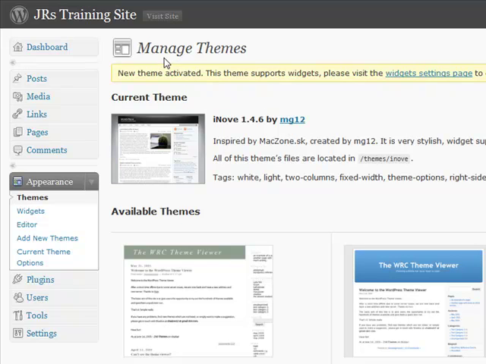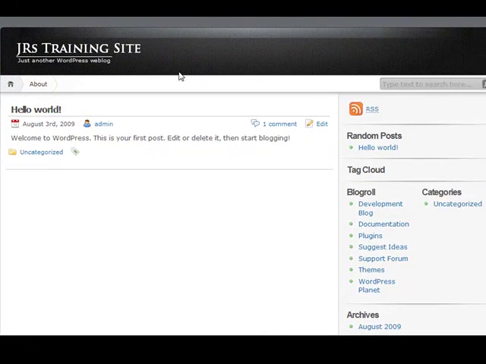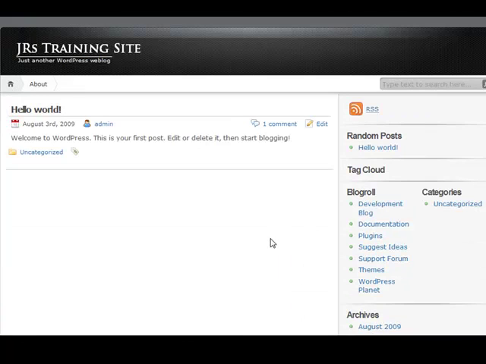So what we'll do right now is I'll just show you what this looks like. And this is now live. This site, when you go to it on the web, this is what it looks like now. It's not a preview, it's actually the production live site. So it looks pretty good to me, and that's the first step I take when customizing my blog. So we'll move on from here, and I will show you some other cool things like widgets.